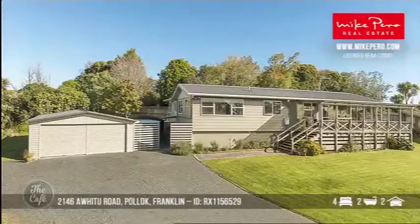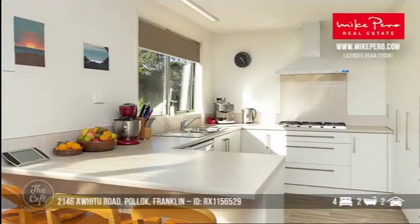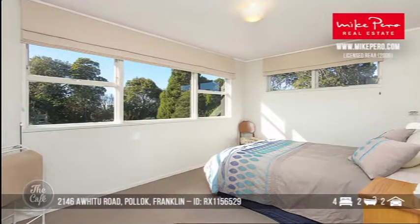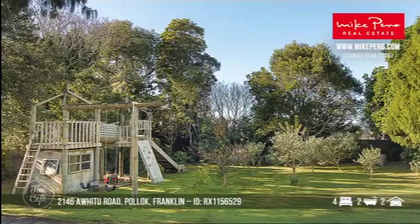Last house — Franklin. So Afidou Road, out at Franklin, and it's quite a popular area. This is just a really charming house. If you're in the price vicinity of the late sixes, this is a great buy. It's a really good four-bedroom property with a nice yard for the kids — or grandkids maybe. Tidy property, not a lot to do, so you can just move in and enjoy. You've got approximately 3,000 square metres of grounds where you can put in some gardens, maybe have some animals, or just enjoy great lifestyle living. At $695,000, that's a magic figure.